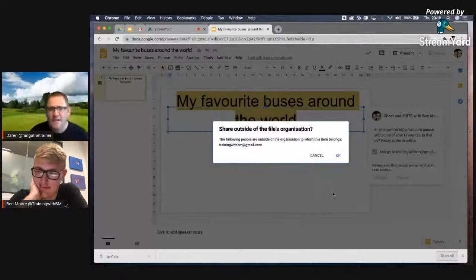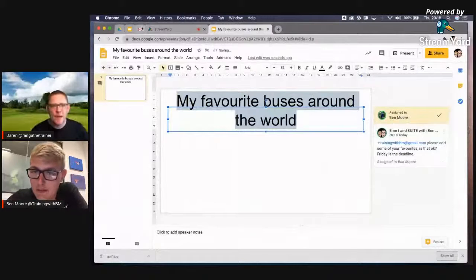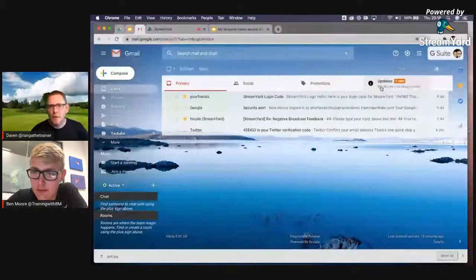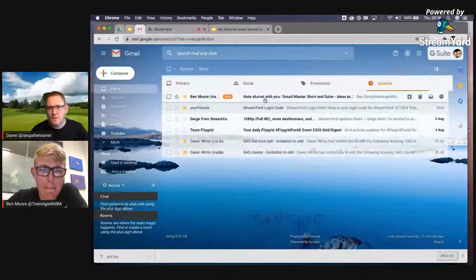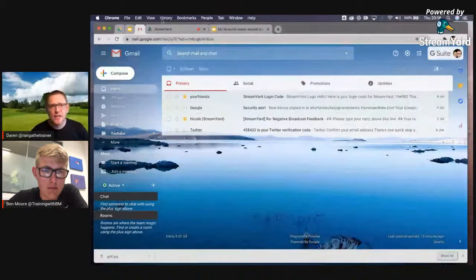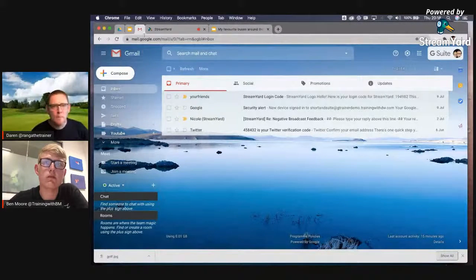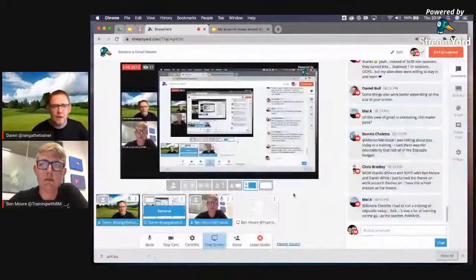And I'm just going to click comment and okay, and that's going to send that to Ben. And I've already got here an update. You can see there where Gmail has now already got this option that it's telling us when things are shared with us, and it's starting to tell us whether we need to allow particular permissions and things like that. So Ben's got, hopefully that email should arrive any time now, Ben.